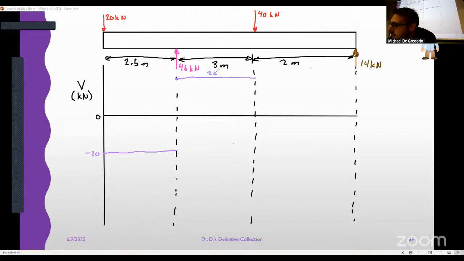Okay, what happens when we hit the 40? What's the next shear? It's negative 14, right? So that's got to be somewhere, well, I'll say it's here. And then I'll just connect these. These are going to be discontinuous at the point loadings. That's fine. That means that at the point loading, technically you exist as a stepwise function. All right, so that's our shear. That's what our shear looks like throughout the entire beam. You can now tell me, no matter where I ask you on that beam, what the shear is. Okay? What about bending moment?